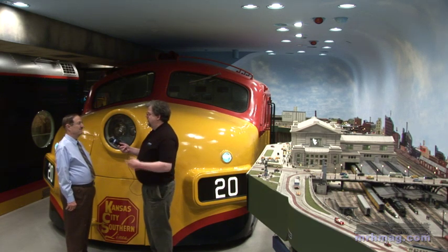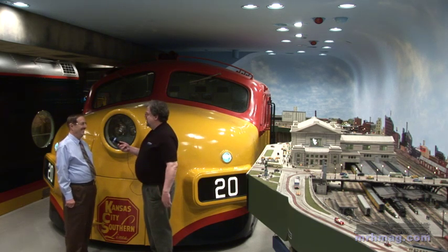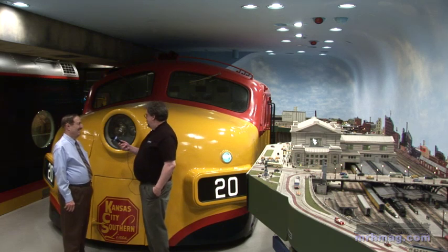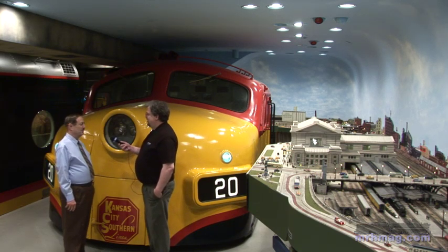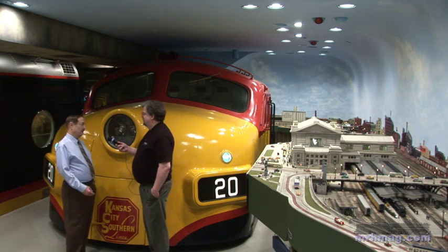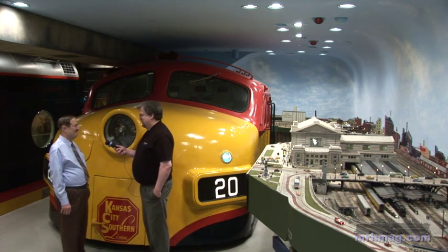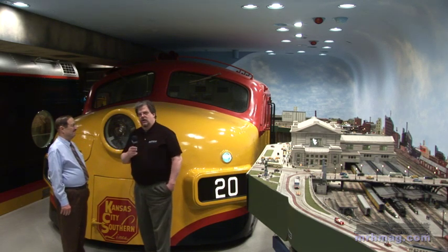Now, this cab is operational, isn't it? Obviously, you don't have the prime movers behind it anymore. Yeah. But the headlight here works. Yes, the defroster fans, the heater fans. In fact, one engineer who used to run F units said, "Wow, this is a lot different than the ones I used to work in." And I'm thinking, well, I try to be really accurate. And I said, "How so?" He said, "The things in it work." Well, there you have it.